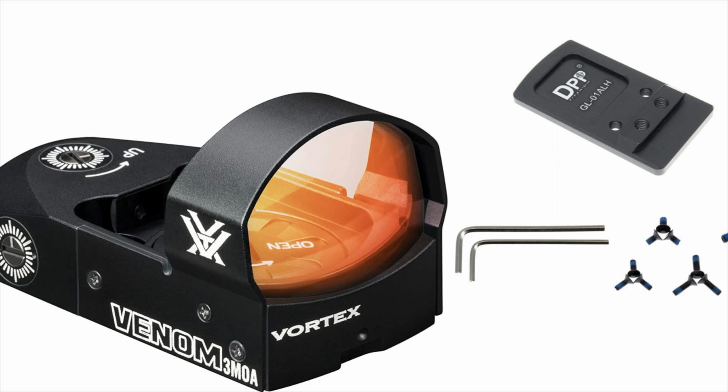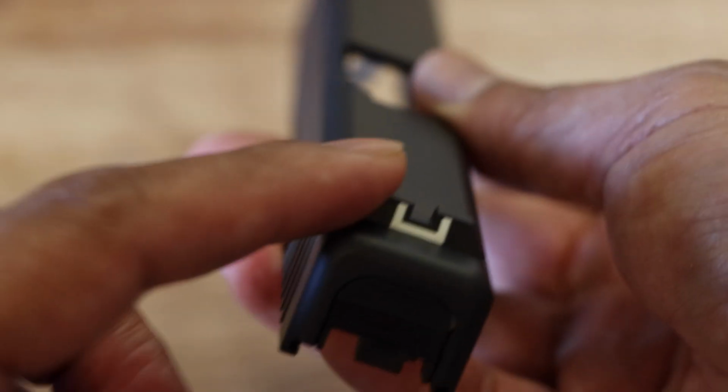This tutorial is for Glock 17 Gen 3. You don't want to change your slide and you want to go the cheapest route. This is the way to go. So we're going to use the DPP adapter dovetail, and we're going to use the Vortex Venom with 3 MOA. So 3 MOA is the red dot. If you got 6, it's bigger than that. So without further ado, let's get into it.